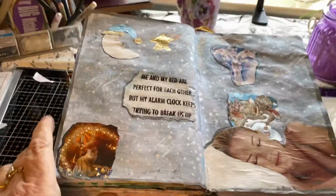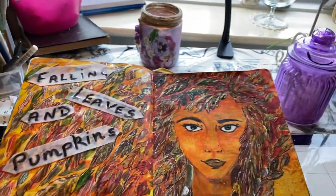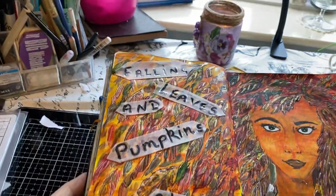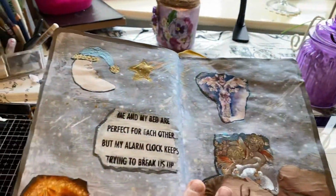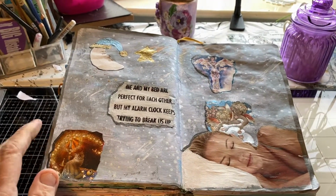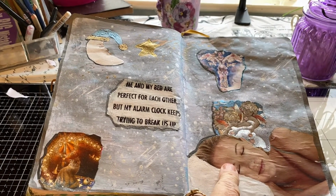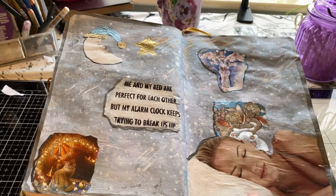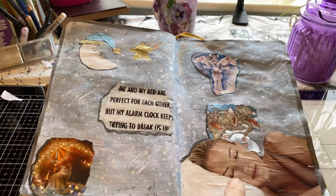The last thing I was going to show you, I'll just get that. I must get a stand for this phone as well. The last page I did was that one, yeah. My beautiful falling leaves and pumpkins, please, my autumn lady. And this time I've gone a bit more decoupage on this. This is Sleeping Beauty, isn't she? So I've had that image for, I don't know how long. I just liked it. So it was kept in my images of people book.